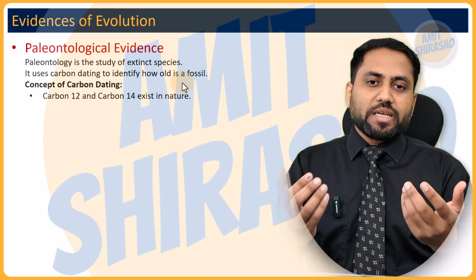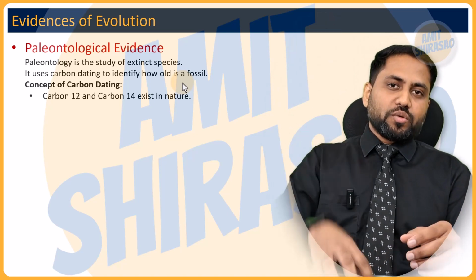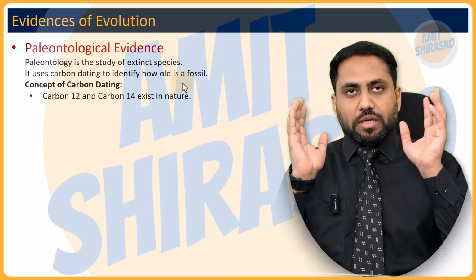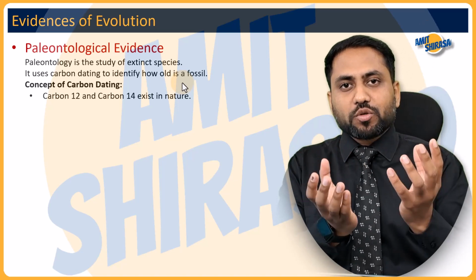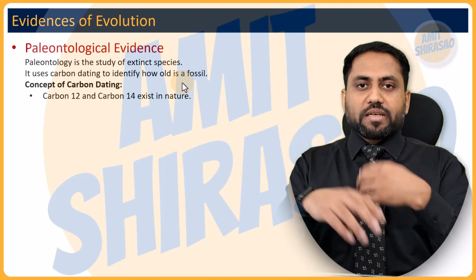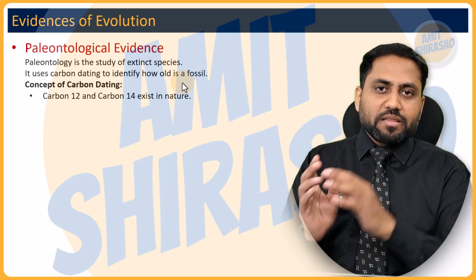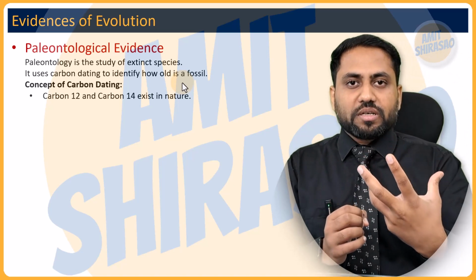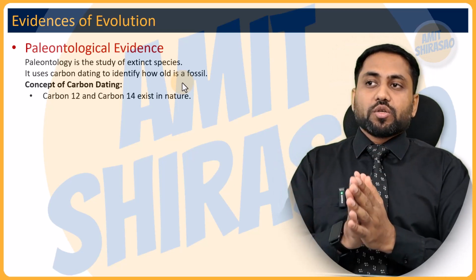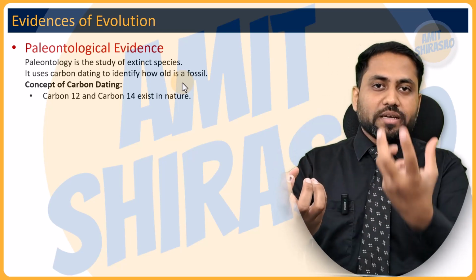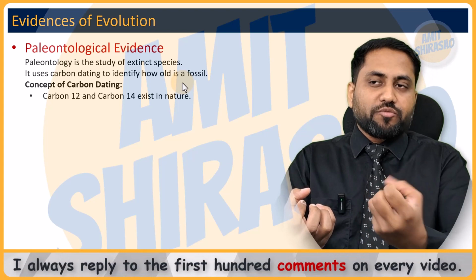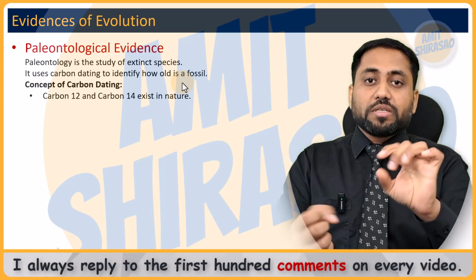Okay, so basically if you throw a ball from this height to the ground, it will try to come from high potential to low potential, right? So these isotopes also, usually heavy isotopes are radioactive, so they release their energy and get converted into a little lighter thing, and this release of energy is in the form of light, and that's why they are called radioactive. This is radioactivity. So carbon has two isotopes, lighter and heavier. Lighter is C12, heavier is carbon 14 or C14. So this heavier isotope is radioactive.